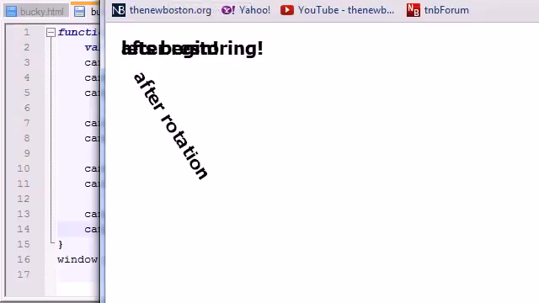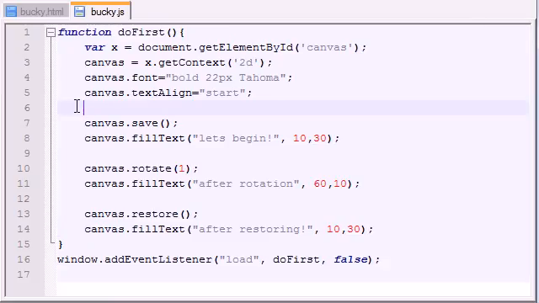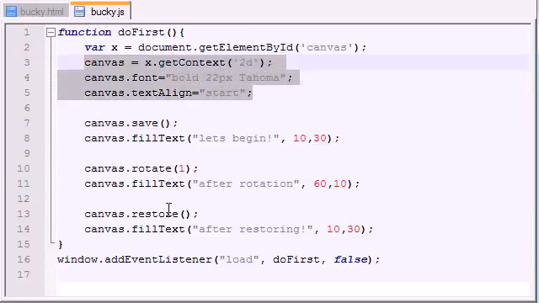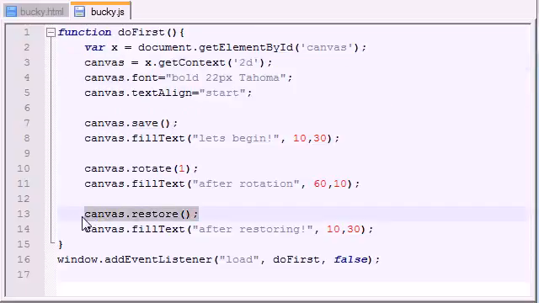So refresh, cross your fingers. Oh yeah, baby, that's what I'm talking about. Thought I was going to mess that up big time. So what we did is, as you can see, with our jumbled up font, this canvas is basically right back in the position that we started with at 0, 0, and the text is down 10 and 30. So even though we may have rotated this and stretched it and moved it around a little bit, the only thing we have to do is save our canvas wherever we want to save the settings and restore it whenever we want to get back to normal.